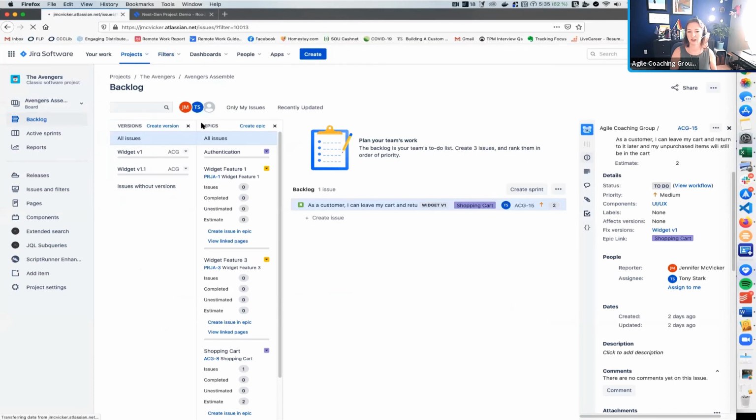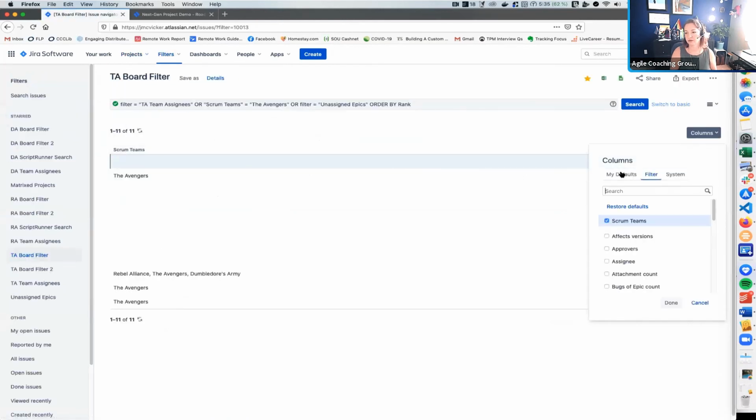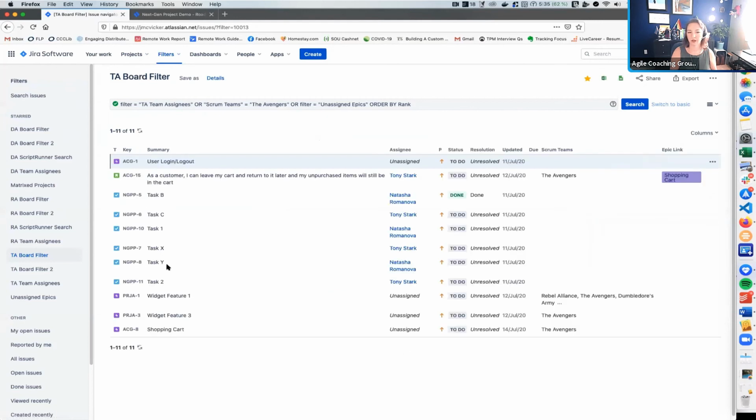TA board filter, that's the one. Defaults. Okay. And as you can see here, it's not showing these next gen projects or these next gen tasks. It's showing the epics that we have here, and it's showing this one story, but it's not showing these next gen tasks.